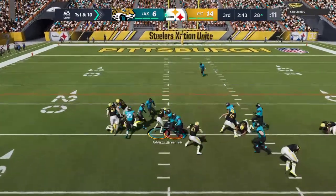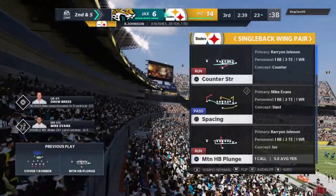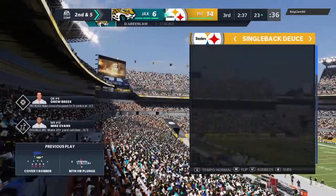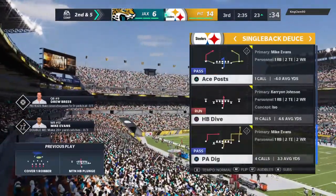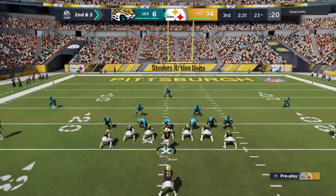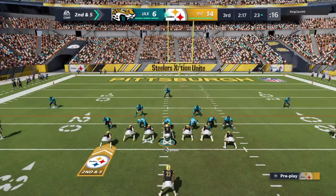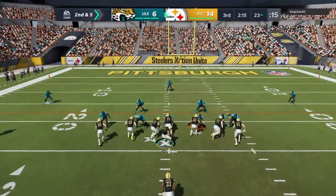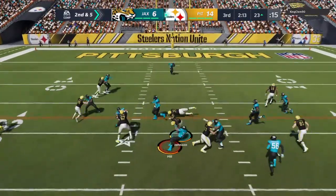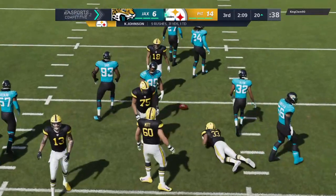They'll run on first down. It's Johnson. Carry on Johnson, 5 yards on the carry. Good pickup on first down. Sometimes with the running game, you just got to stick with it. Look, it's the third quarter, no time to panic. But that also doesn't mean you just do it the same way you've been doing it the entire ball game. Maybe change up some blocking assignments or run a few different plays, but stay with the overall essence of the running game. And able to get about 3 as he's taken down right at the 20.